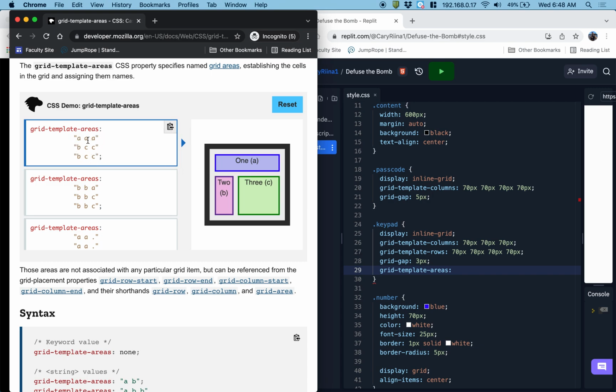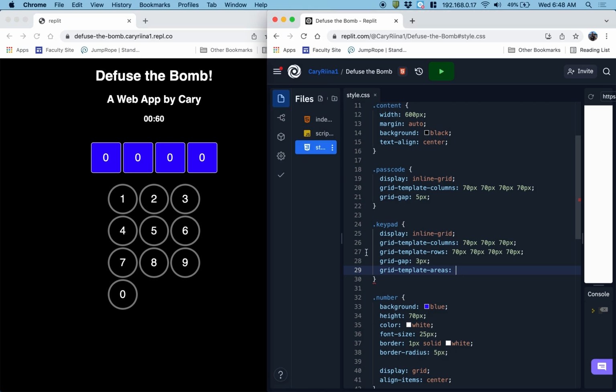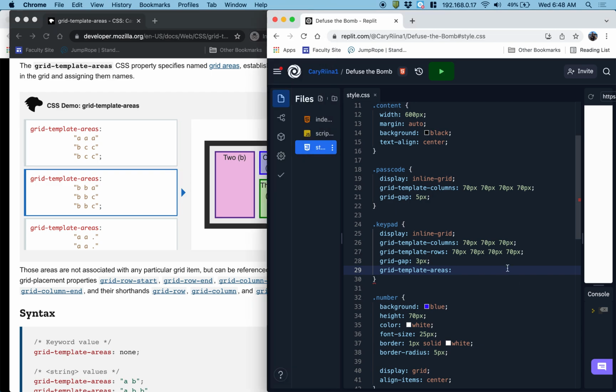And then what they can do is they can make objects take up the whole first row, like this. So A takes up the whole first row. B, instead of taking up a single cell in the grid, will take up these 2 cells right here. And then C will take up these 2. And so if we switch, you'll notice that it keeps the same 3x3 layout, but then it moves the objects around within the grid. So this is a super powerful tool that we're only going to use a small feature of. So I'm going to make a mini grid like this, grid template areas, enter, tab.